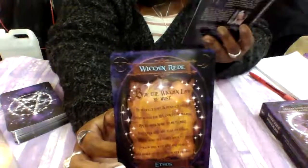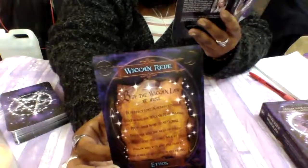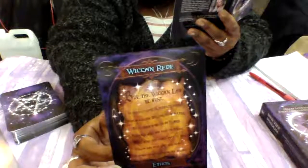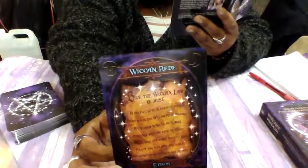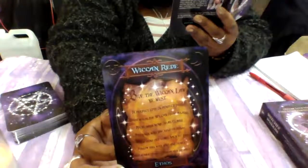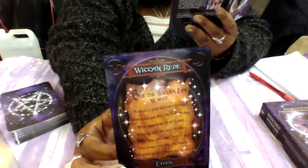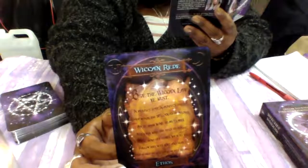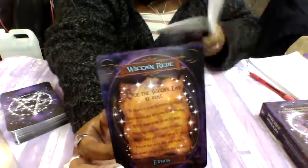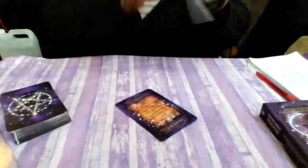So then it goes into the history of the Wiccan Rede, and it says, "Wiccan Rede revealed. Great advice has been received through the wise words written in different forms throughout history. The Wiccan Rede helps us to understand how to act wisely with all. It's important to abide by this law and follow it to the letter in all avenues of life, for what you give out comes back to you." So yeah, they keep the descriptions all within these two pages.